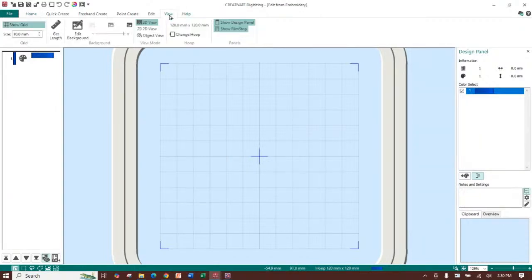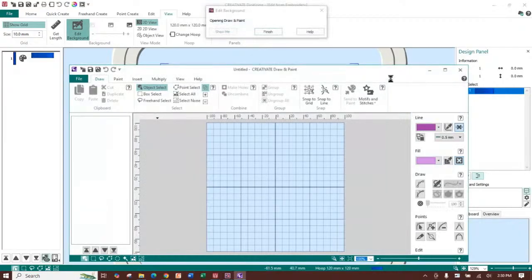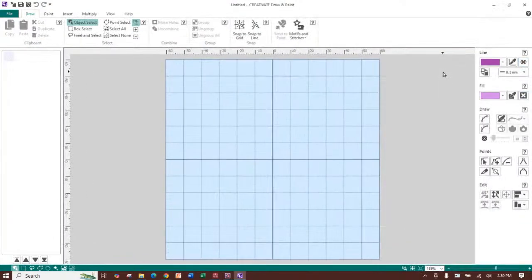So if I go to my View tab, I have a button here called Edit Background. And if I click Edit Background in the Digitizing module, it will open up Draw and Paint for me. So I can go back over there as many times as I want. And again, very handily, I'm working in a 120 square, just like I was before, because it carried all those settings from embroidery to digitizing over into Draw and Paint.